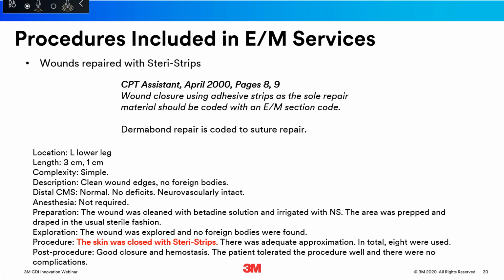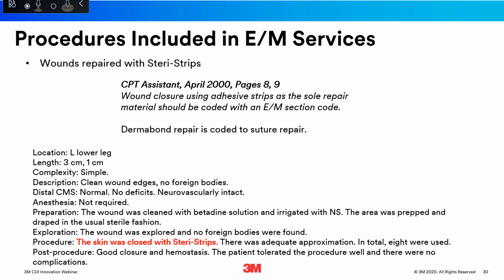And then the last thing I wanted to talk about was procedures included in E&M services. We have a lot of procedures. Well, there's three that I can come up with quickly here for you. One of them is wounds repaired with steri-strips. And CPT guidance tells us that if a wound is repaired and the sole material is steri-strip, you have no CPT code to code it, you're going to include it in your E&M level.